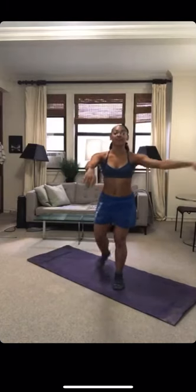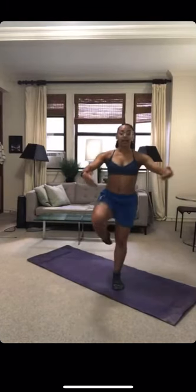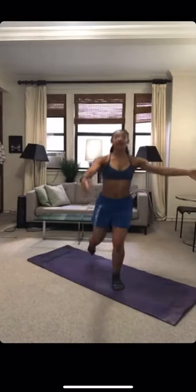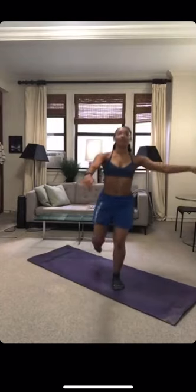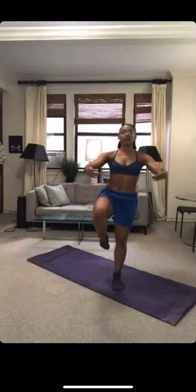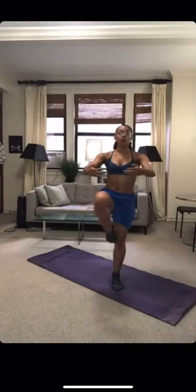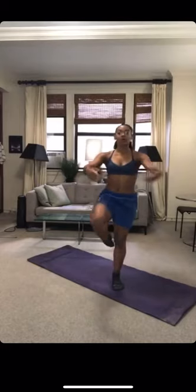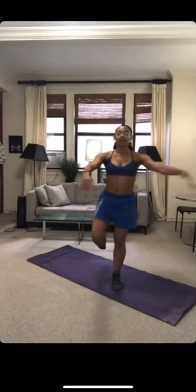This time left foot, step it back and pull it up. Step it back and pull it up. Let's take it to the tempo. Down, up, down, up. You got it. So drop your knee low, push hard off of the back leg and drive your big toe towards the side of the right knee.